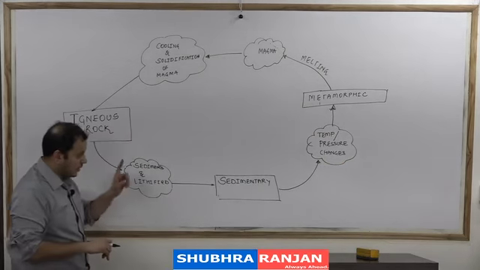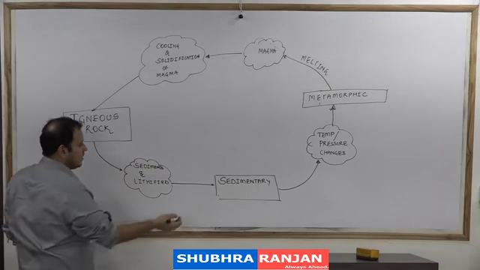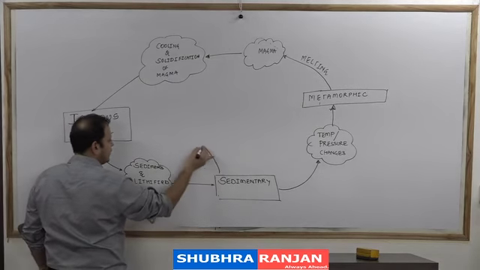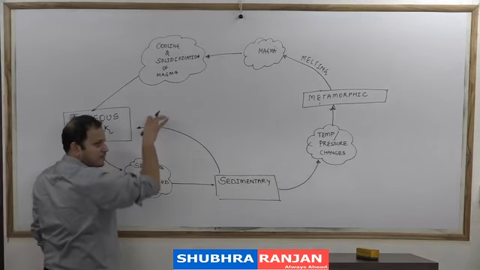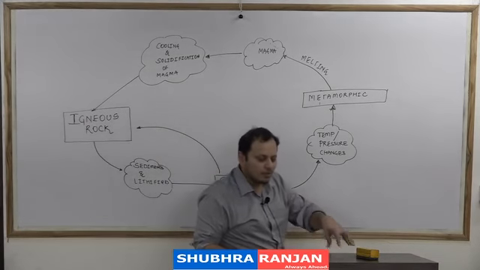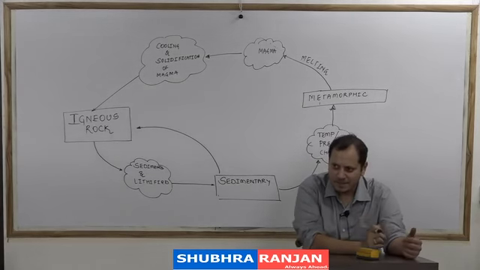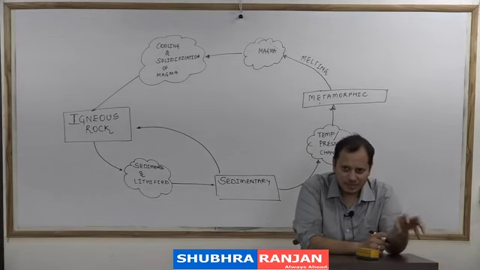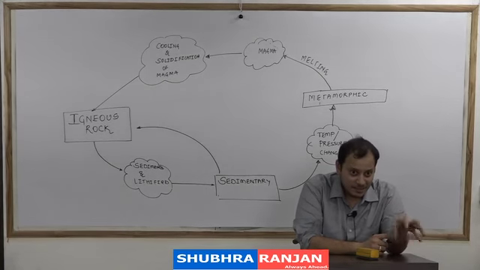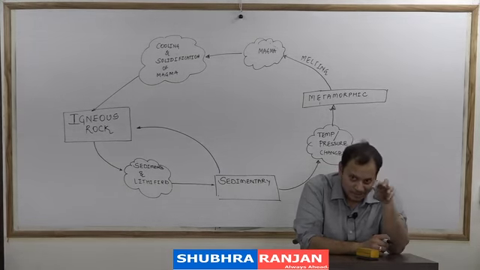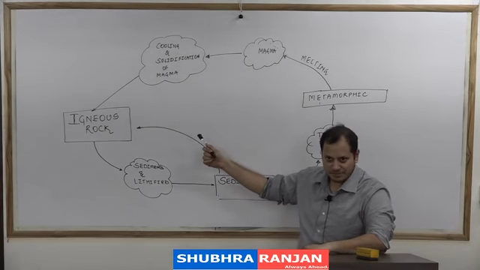But it is not necessary that sedimentary rock has to be converted into metamorphic. Sedimentary rock can even be converted into igneous rock, due to becoming a part of magma. Suppose these great plains of India go below the subduction zone, which is happening at the rate of 5 centimeters per year. Are they becoming metamorphic? No, they are becoming igneous. They are getting melted, and therefore any sedimentary rock can become igneous rock.